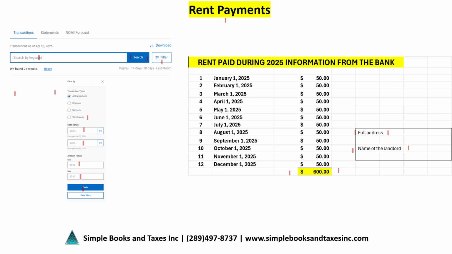If, for example, a person moved from one rented place to the other by the end of April, in this case, we will prepare the total amount for 2 portions of the year, together with the full information of the address and the landlord information.